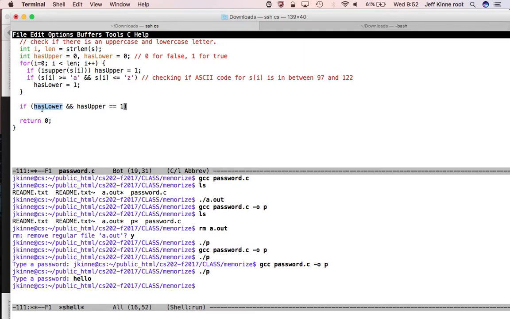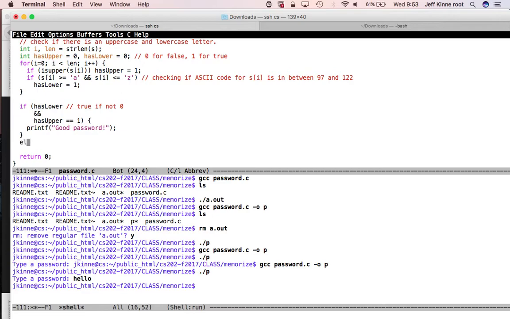It's going to be true if this is not 0. That's the definition in C. True if not 0. The only way that would happen is if this occurred here. So if that's the case, then I'll say good password.